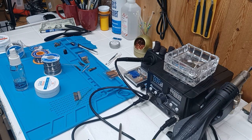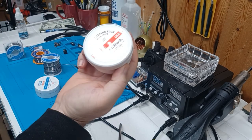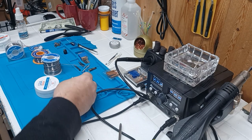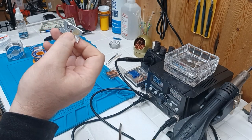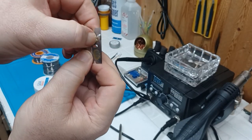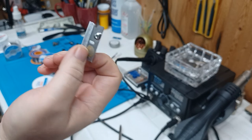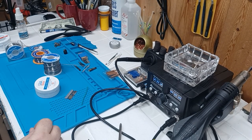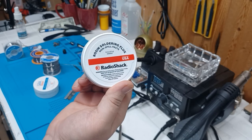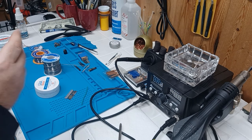Hopefully that covers just about everything: alcohol to clean the flux, good quality flux, tin your iron, tin your wire, tin whatever you're going to work on — tin, tin, tin. Look at how good that flowed. You'll probably never see another video where somebody was able to solder a razor blade. A lot of materials don't want to accept solder and people have trouble — it globs, it doesn't want to stick, doesn't want to hold. This right here — flux — is the main reason why. It's not all about the heat. It's about the flux.